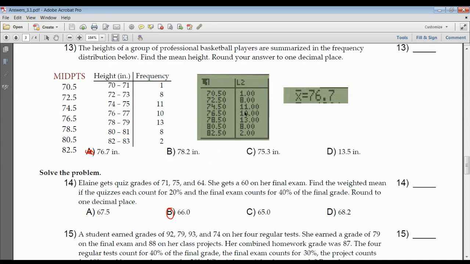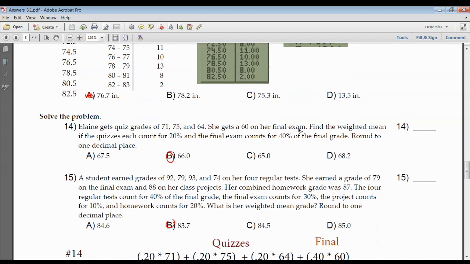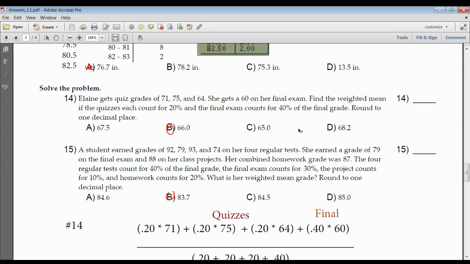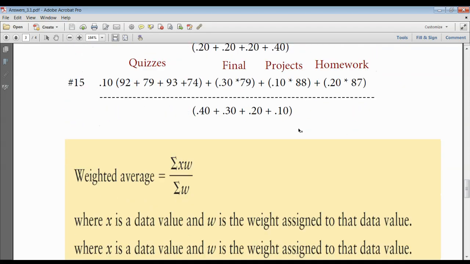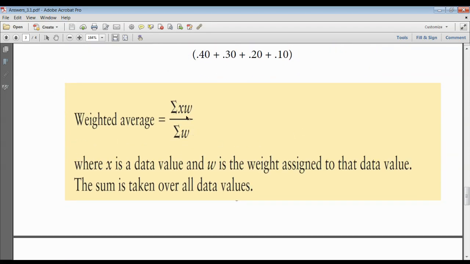All right, same thing with the 83. You'd have to actually go second function number 1, comma, second function number 2, which would prompt the calculator to put in L2. All right, weighted averages. Well, we know that the weighted average is the sum of all the scores times their weights divided by the summation of their weights. Now, in most of the problems we see, the summation of their weights is 100, but that doesn't have to happen.